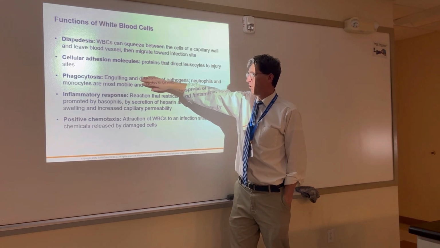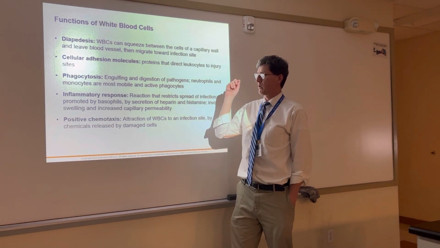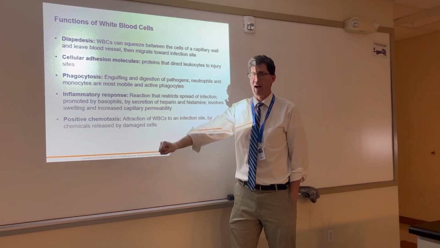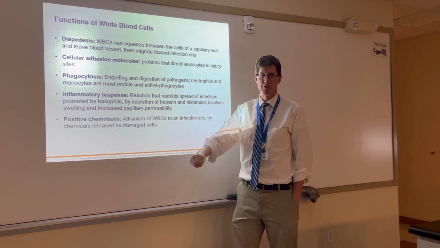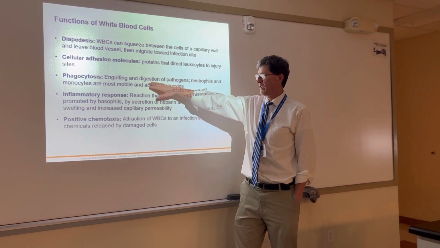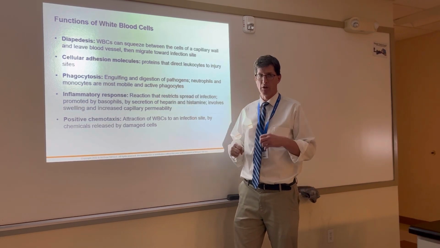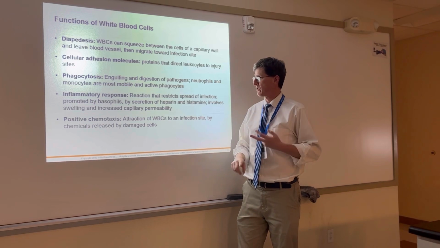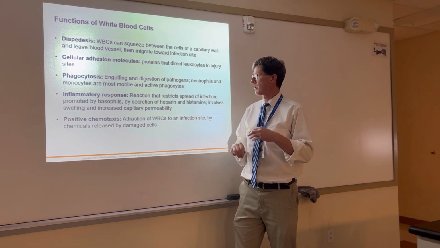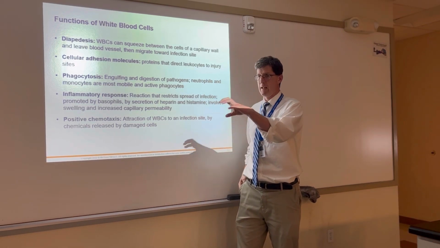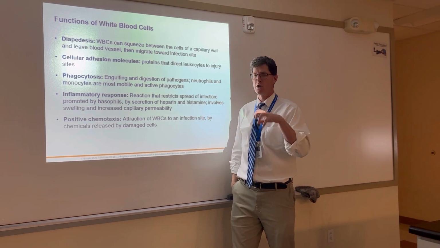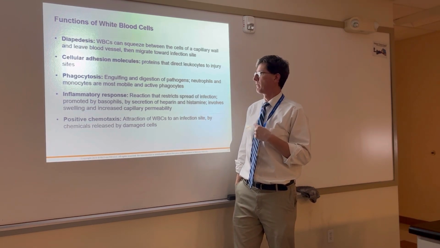Phagocytosis, this is really important. So when you have tissue damage or you have an infectious agent, the immune system goes in and it eats the bad guys, or it removes the damaged tissue. And so phagocytosis is a process of engulfing. So that's the Pac-Man actually eating stuff. So macrophages, dendritic cells, those kind of cells, neutrophils, they go in and they can actually eat pathogens, and they can get rid of damaged tissue so that your body can repair stuff.